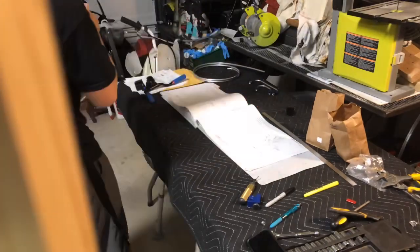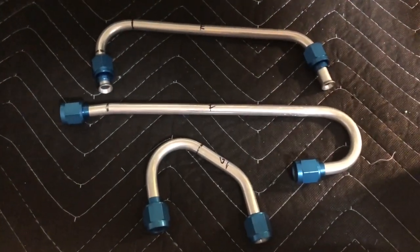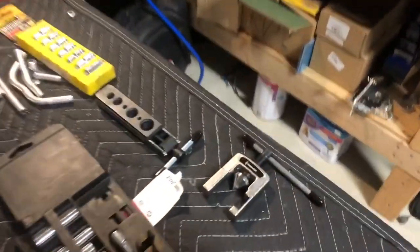Thank goodness. Got the new flaring tool — you'll see me talk about that in a little bit. We are done for now with the fuel lines. Turned out pretty good I thought. I had to order an extra tool. You saw in the last video I didn't know what I was going to do about flaring those two in there, and those two as well, but I found another flaring tool. Had to spend another hundred bucks to get it, so now I have two flaring tools, but got it all finished up and it is all in place — looking good, happy with the results.